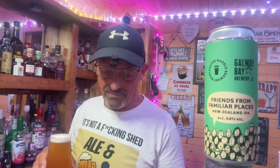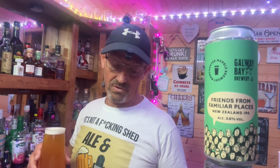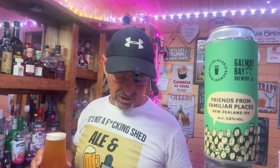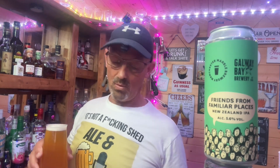So we've got Nelson Sauvin hop in here. I've ploughed through the New Zealand hops tonight. So you've got that gooseberry, grape, and passion fruit within the Nelson Sauvin. The passion fruit side of Nelson Sauvin must be very subtle, whereas like Galaxy, definitely. Where's the Galaxy? I always have to check that. Yeah, Galaxy. So the first thing on Galaxy is passion fruit. The last thing on Nelson is passion fruit. So Galaxy is very passion fruit forward if it's used in that way.